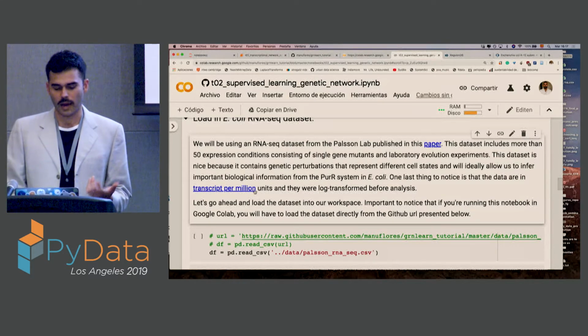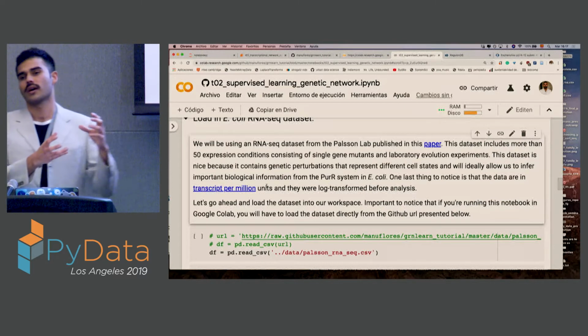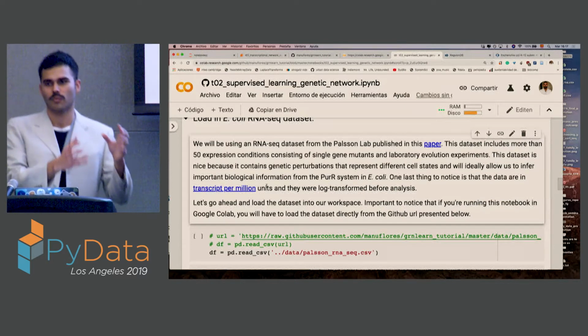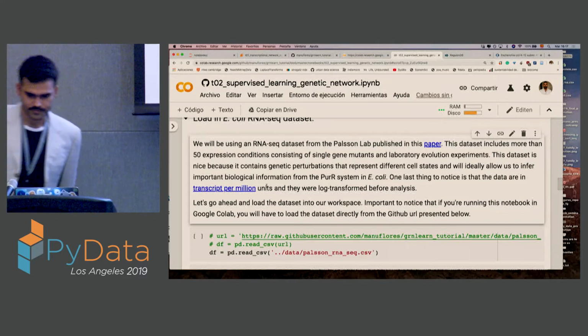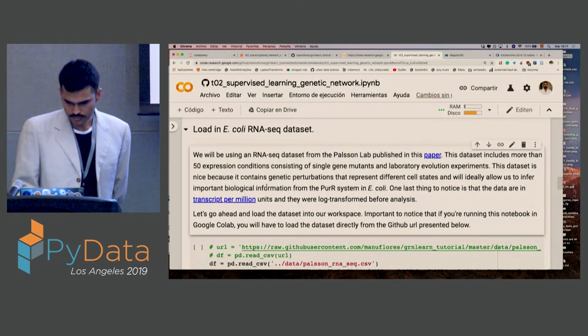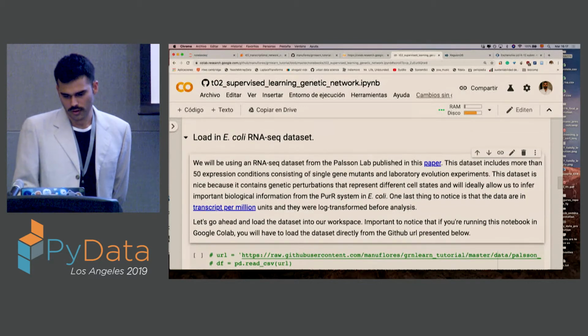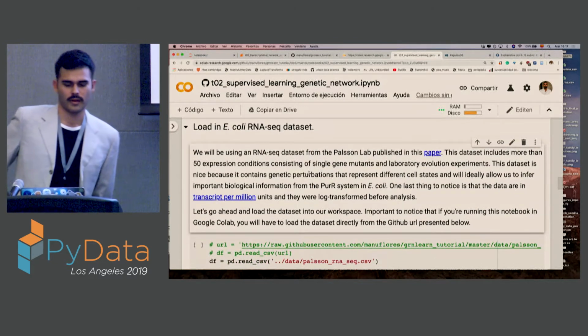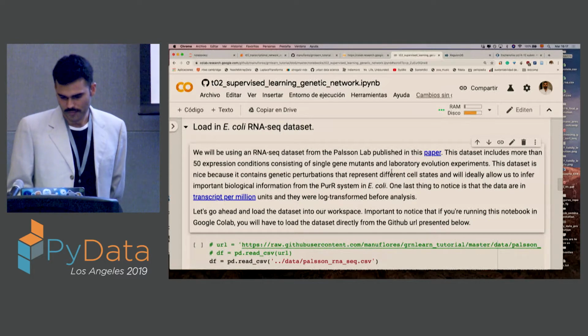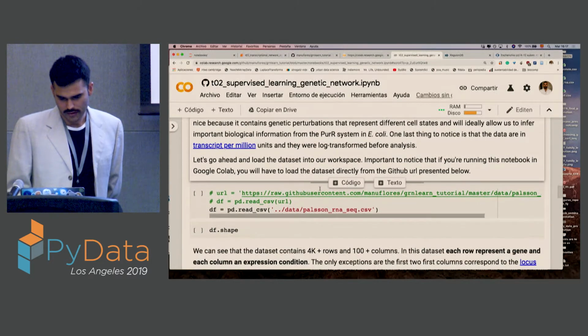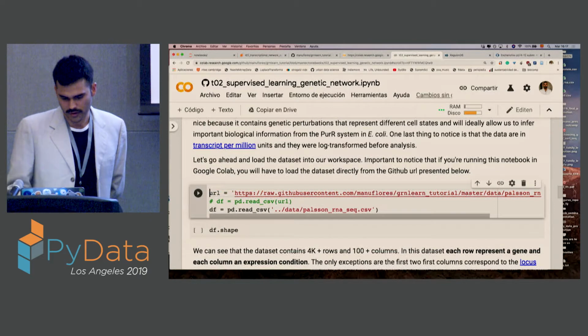And it's basically a proxy of how much of a given gene was made into RNA. Yeah, and so this was a very cool paper.